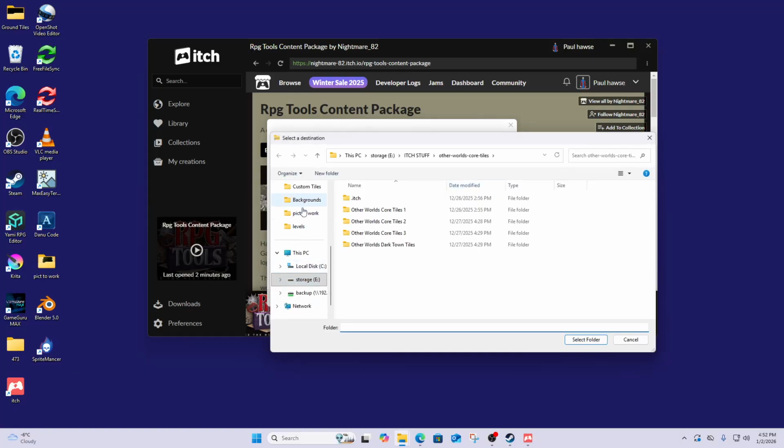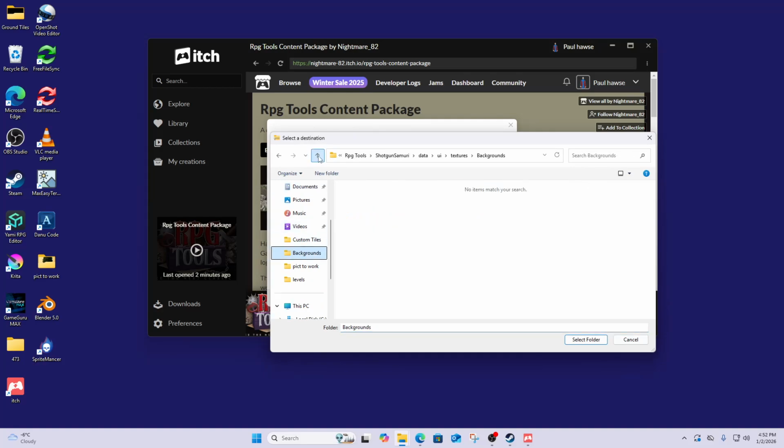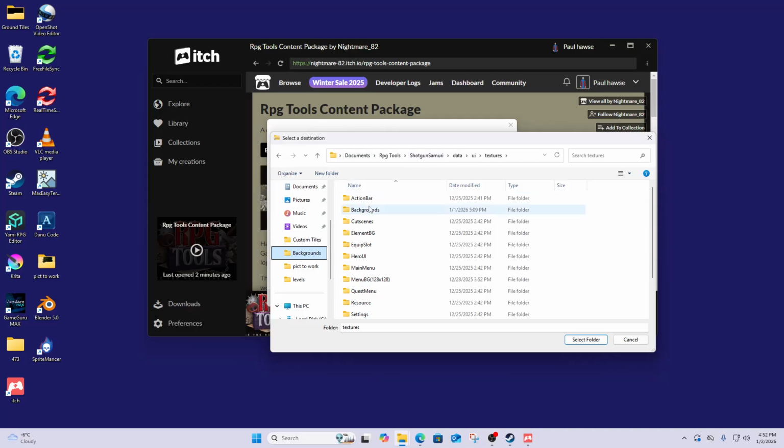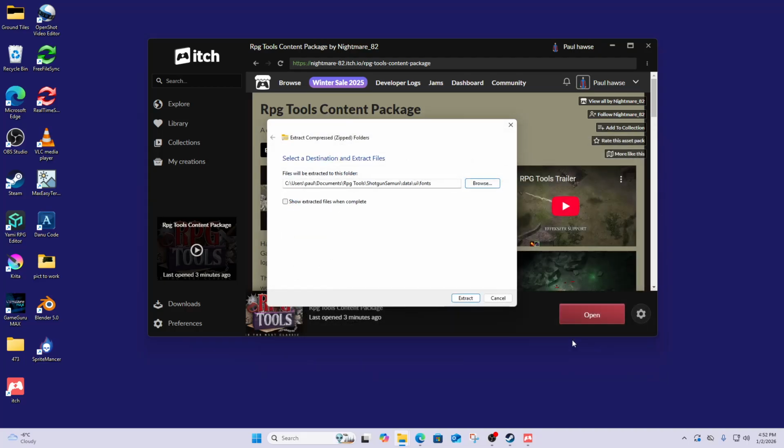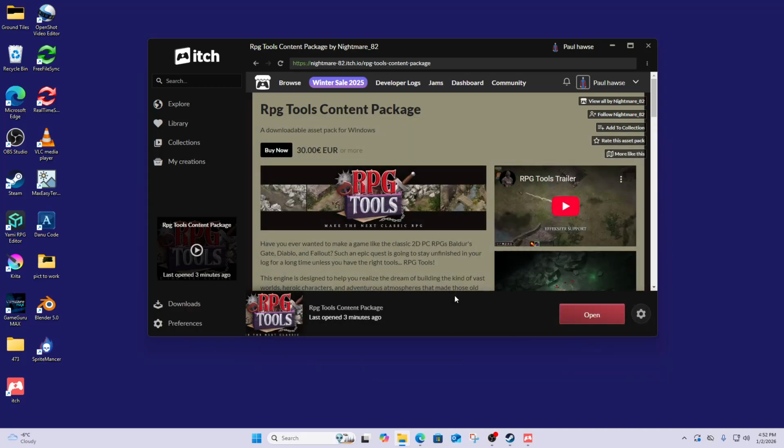Now what I want to do is go into UI, fonts, extract. All right, so now there we go. We got a bunch of Japanese in there, so we're good.